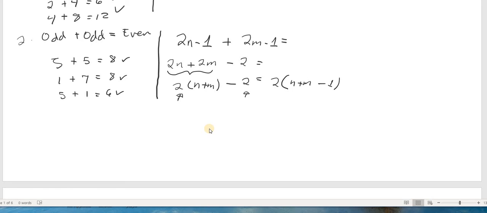Now, what we have left here, is this an even number? Well, what does even mean? Even means 2 times something. Doesn't matter what this something here is, even though it looks weird. This is 2 times a number. So guess what? Yes, this is a multiple of 2, so this is an even. So there you go. If you take an odd plus an odd, the answer is always going to be even.